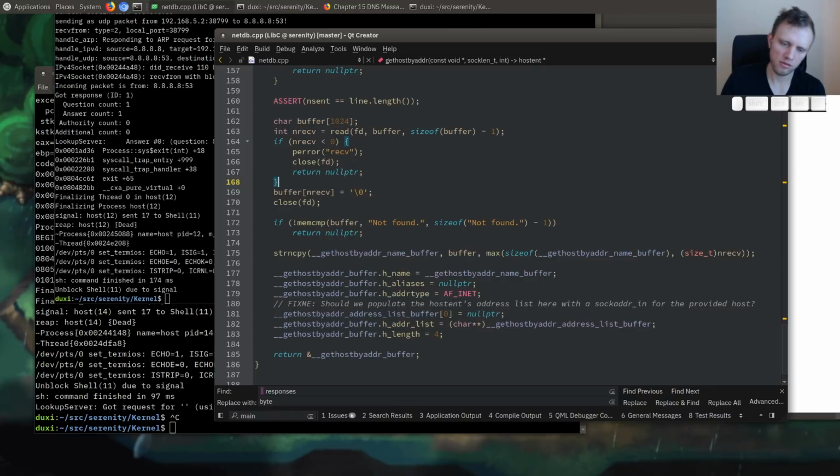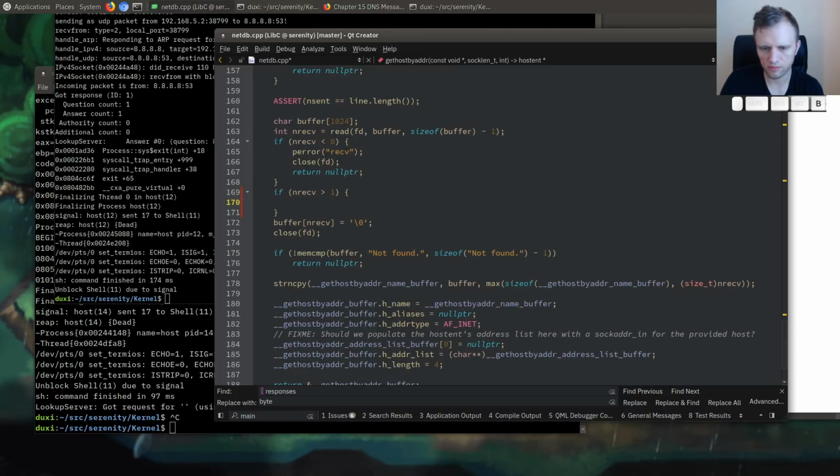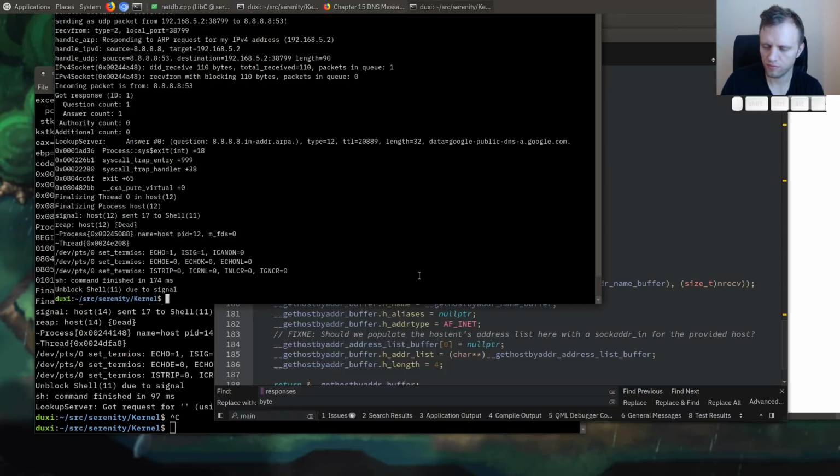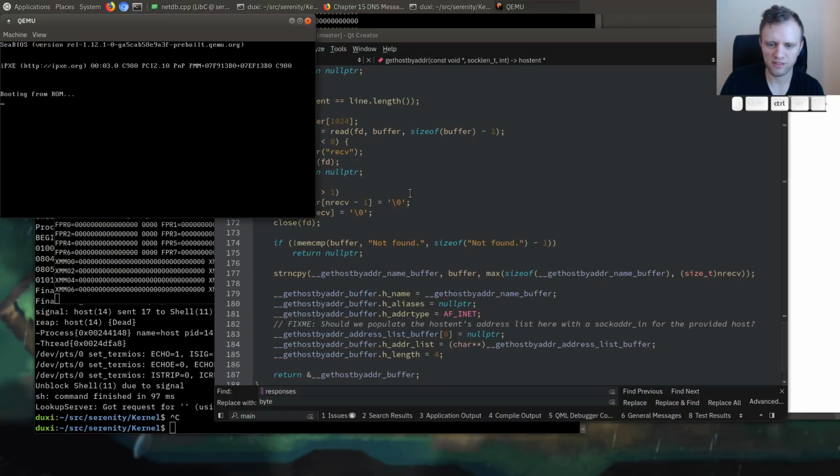It says here, we can do something like if receive is greater than 1, we'll just do that. It's kind of a lazy solution, but oh wait, let's.